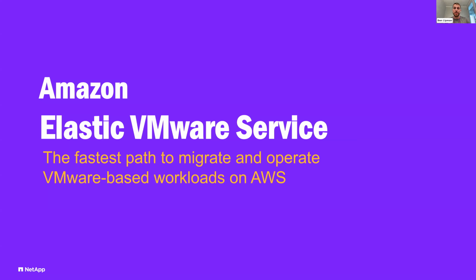So Amazon Elastic VMware Service. Essentially, you can think of this as just VCF 5.2.1 on EC2 bare metal in your Amazon VPC. So really, this is the same software stack that you would run on premises, in your data center. We're just giving you a curated launch experience so that we install all the software for you, perform all the underlay networking, and then hand you over a fully functional VCF environment. Just like you were building a second data center, you just don't have to do all that hard work. So that's it in a nutshell.